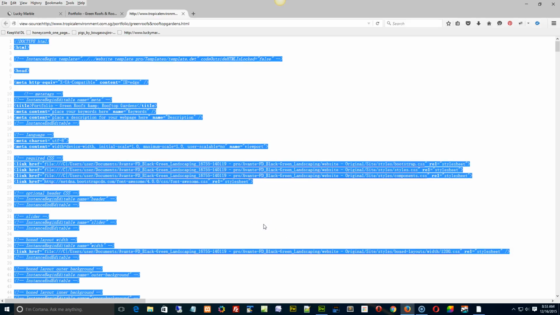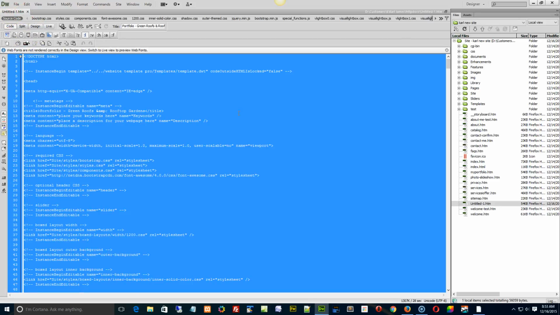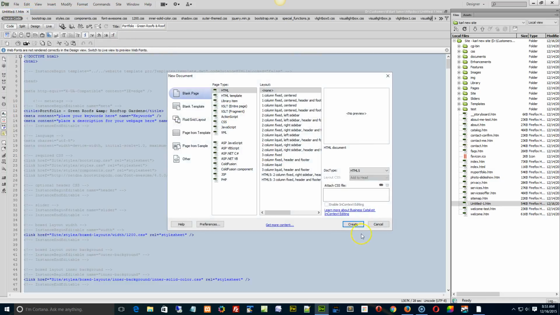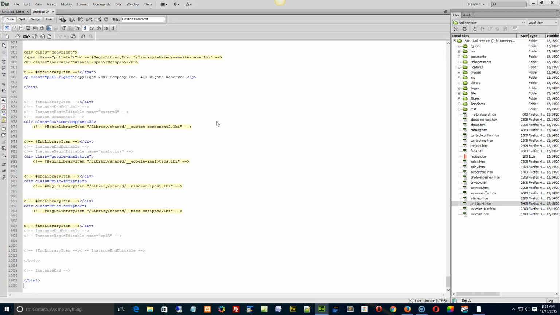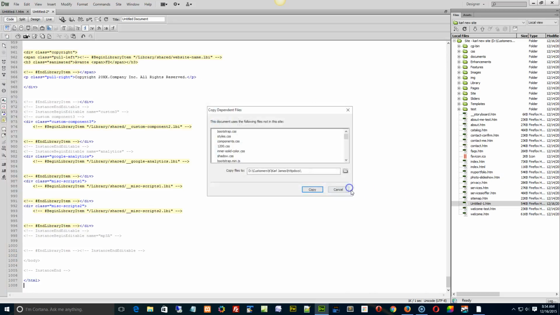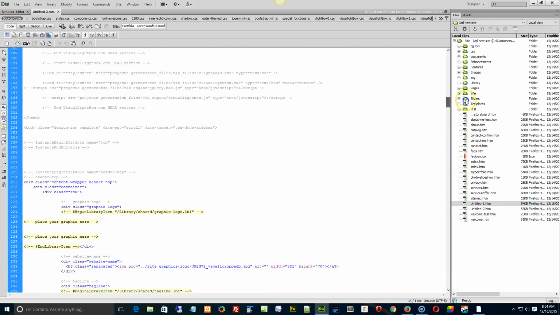I'm going to copy all the code into Dreamweaver. I've created a page called Untitled 1 for this example. Oops, I'm going to have to make a new page here. Sorry, we'll call it there. We'll paste that in. We'll call it Untitled 2. Sorry, I had to play around with this to figure out what the best solution was. Okay, we're going to not try and import those links.